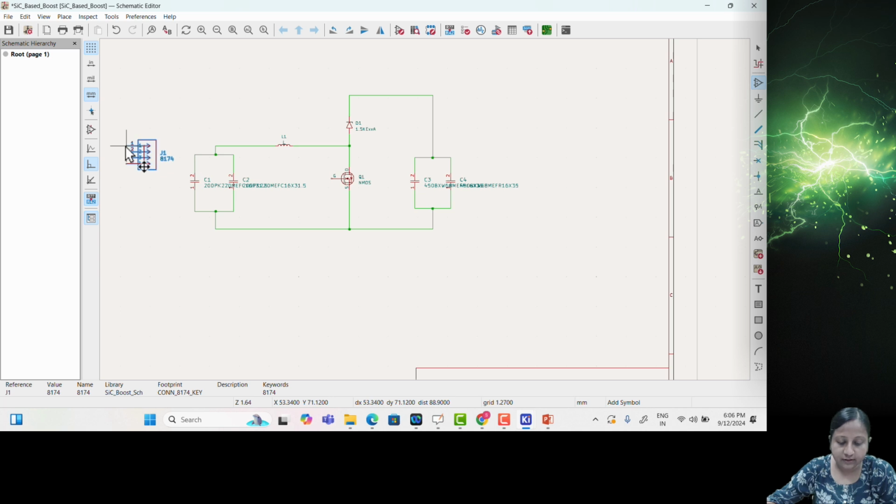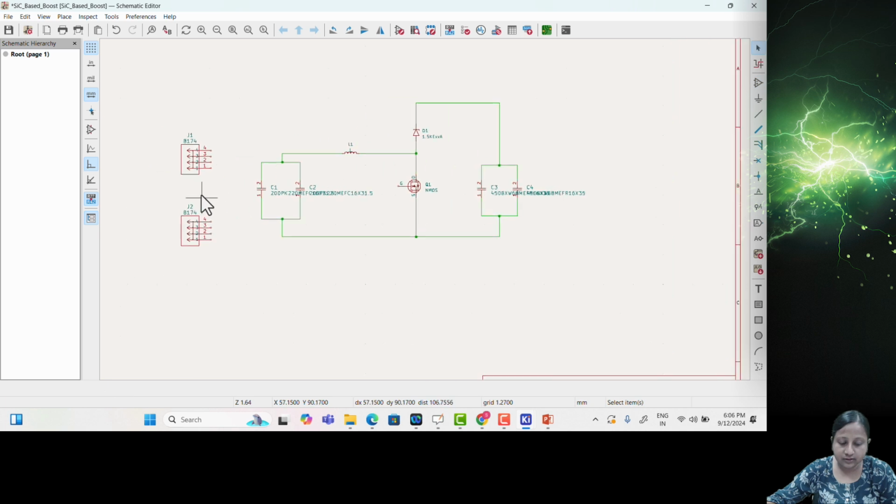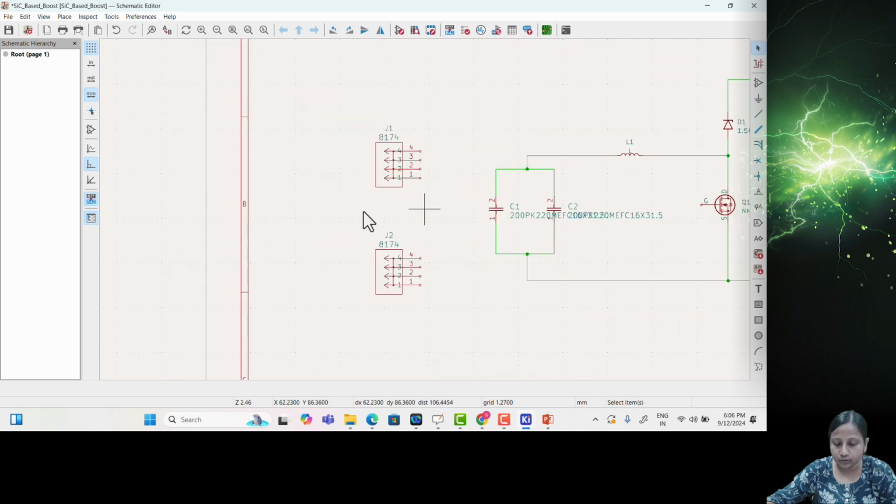So this is the connector which was downloaded and imported. So the same connector is placed here. Like two connectors are connected at the input, right?